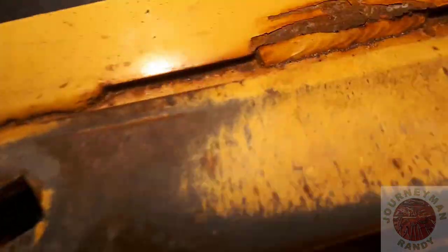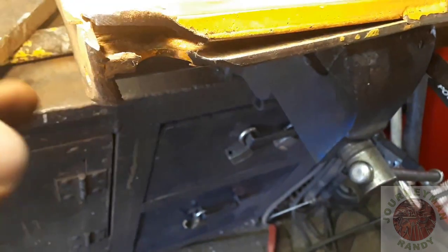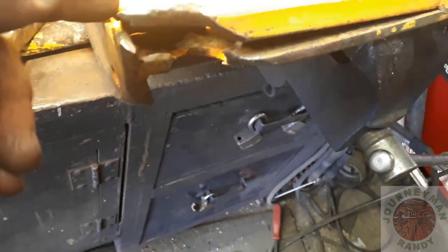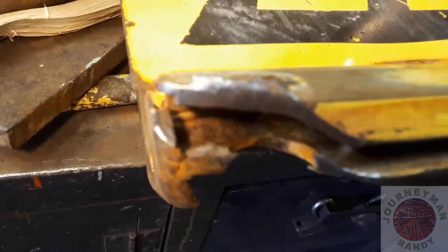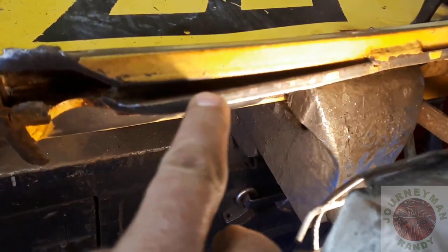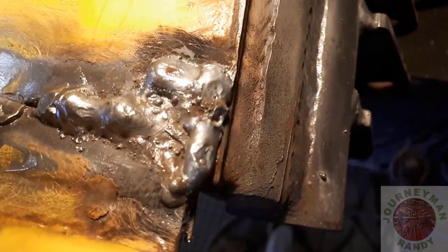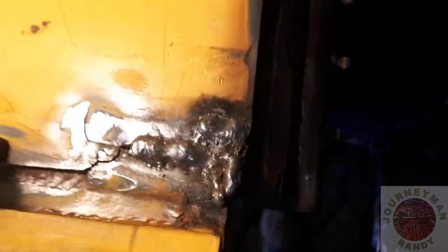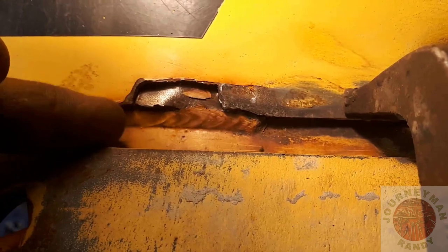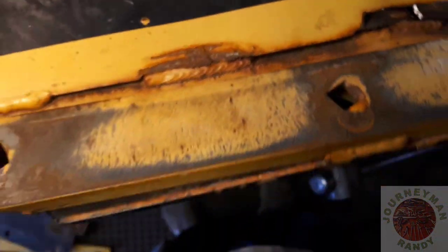Over here there's a gap that's not supposed to be there, and this whole corner is missing. I don't know how much time I want to put into this, but I think I'm gonna try and rebuild this corner — it shouldn't be too time-consuming. I'll cut this weld off right here, clamp these back — both sides of this are bent. This is bent upwards, this tiny piece of U-channel, and this piece of flat plate at the back is bent downwards. But that turned out pretty good. I'm gonna continue welding in here, weld it solid right up to about here.